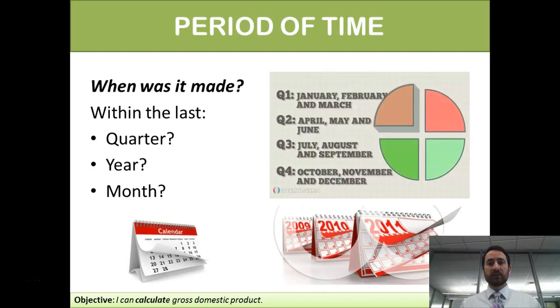Period of time, touched on this briefly before, and this will come up with all of the economic indicators that we look at. For GDP, we're focusing on a quarter. So know that a quarter is every 3 months, and there's 4 quarters in our year. We just wrapped up the first quarter of 2019, and so a lot of economic data is going to be coming out here this week and next week.